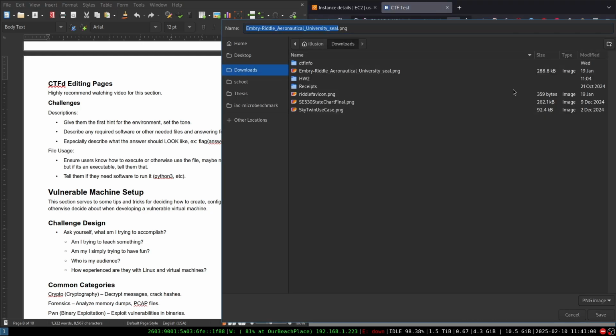And then if you have any files that need downloading, let's say a virtual machine or just PCAP files, really anything, I would highly suggest not to make this too big, especially if it's over a gig, because that'll slow down the download speed for everyone. Remember that this is a Docker container on a single computer. So if you have around 25, 30 people for the size of instance, it really slows down and comes to a chug. The entire website and the downloading becomes very annoying. So for anything bigger than that, I'd highly suggest using Embry-Riddle's OneDrive system and just sharing that link so people can download it. It's much faster.